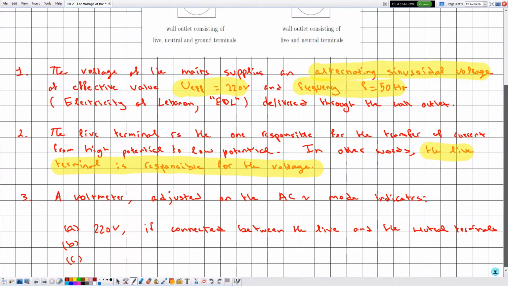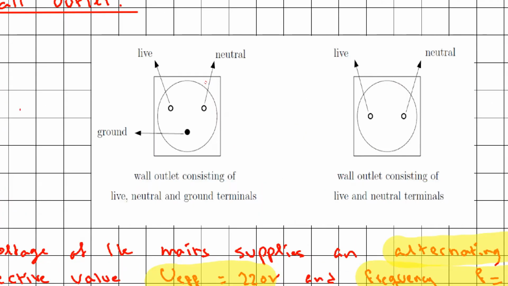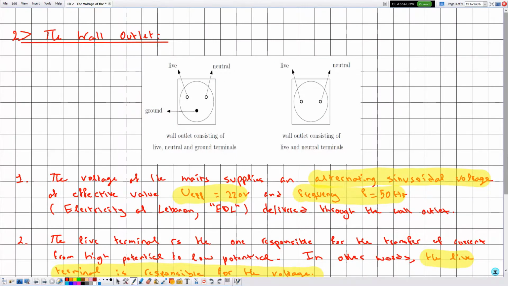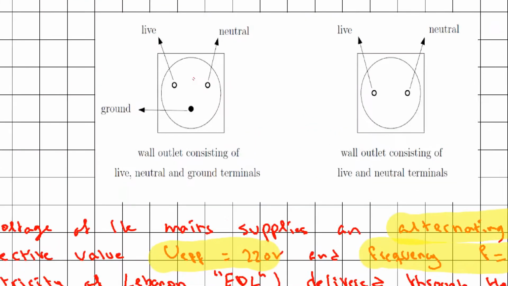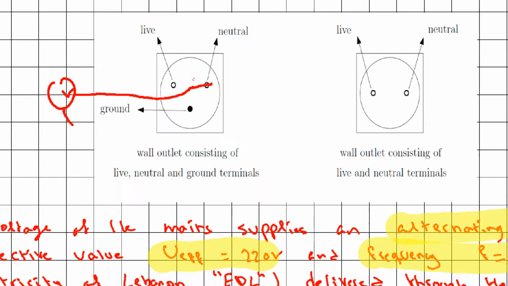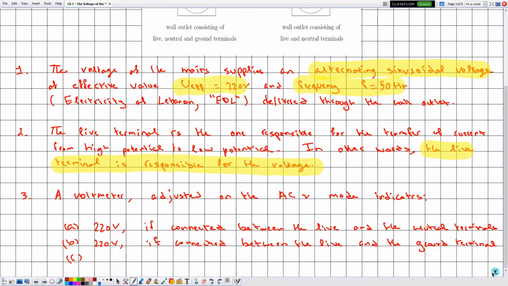Okay. Now, in order for the voltmeter to indicate 220 volts, one of the terminals must be connected to the live. Previously, the other terminal we connected to the neutral. Now similarly, if this is connected to the ground, it will also indicate 220 volts. Now the last case that we can consider here is if the voltmeter is connected between the neutral and the ground. Notice that none of the terminals is connected to the live, which is responsible for the electricity. In this case, the voltmeter will indicate 0 volts, no indication.